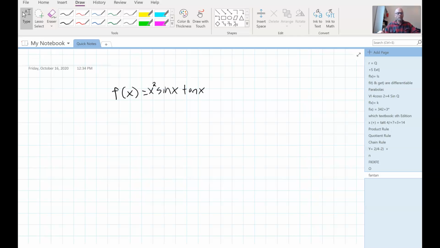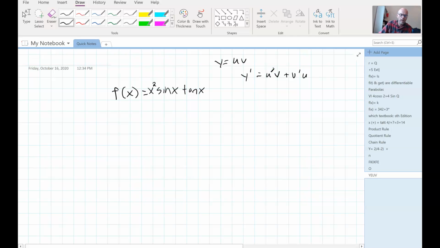In this case, because I'm not dividing anything, I know I'm not going to use the quotient rule. There's no reason to even discuss the quotient rule. My first thought is it's got to be the product rule, because I have things multiplied together. Now the issue is that I have three things multiplied together, and the product rule only handles two things at a time. We know the product rule is: if y equals u times v, then y prime equals u prime v plus v prime u. That's the basic product rule.